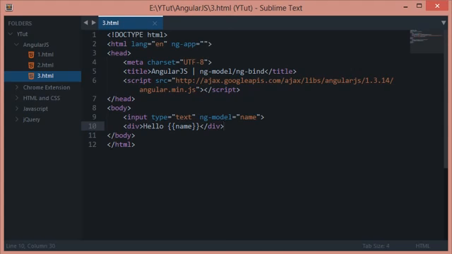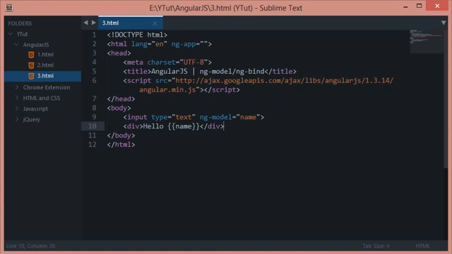Hey everyone, welcome to your third AngularJS tutorial, and in this tutorial we'll be discussing what we did in the last tutorial with ngModel and a new directive, or basically a new keyword for you, ngBind. So these two attributes are kind of special, which would help you to bind your data in HTML and to use them dynamically in your HTML file.